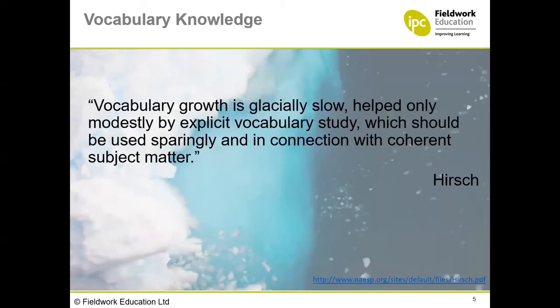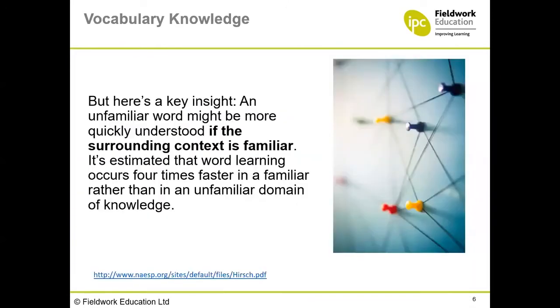This means you need to remember it. So when you're thinking about learning new words and things like this, you have to be able to remember them to be able to use them. And this is a bit of research that came from Hirsch, which says, you know, it's something that happens slowly. We know that in the beginning years of life there are lots of opportunities to really get vocabulary. But when we start to think about academic vocabulary, then we have to start thinking about how can we really help that development happen. So he offered a key insight that if you actually put the word in a context, so the idea is that you're not trying to separate it and say, here's your list of science words that you're going to need for the upcoming unit.